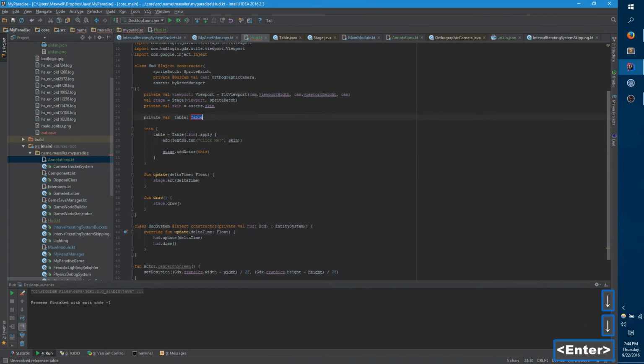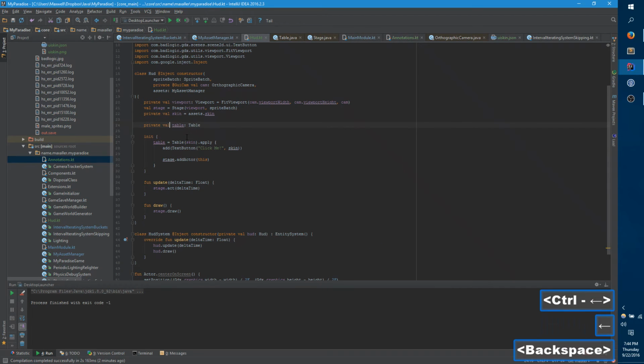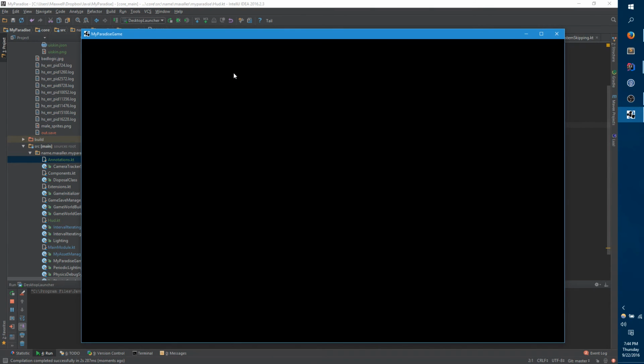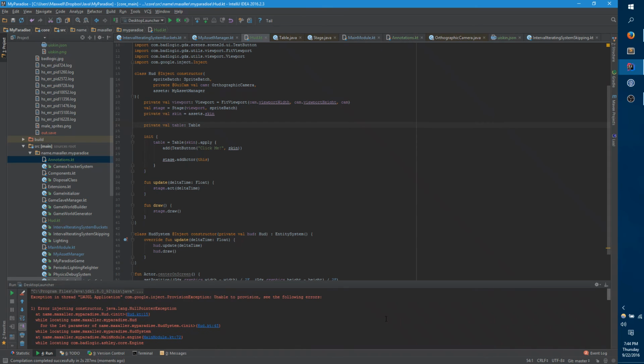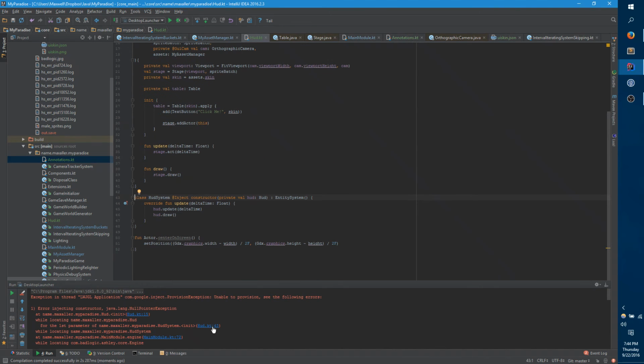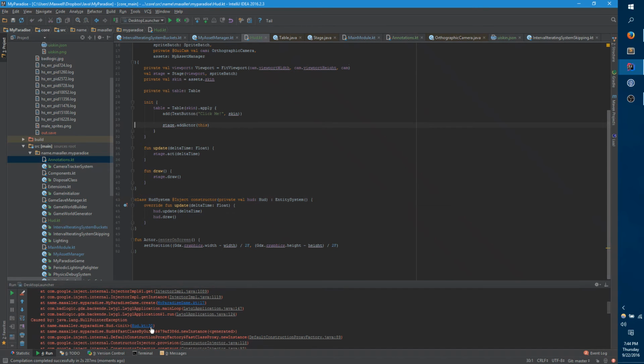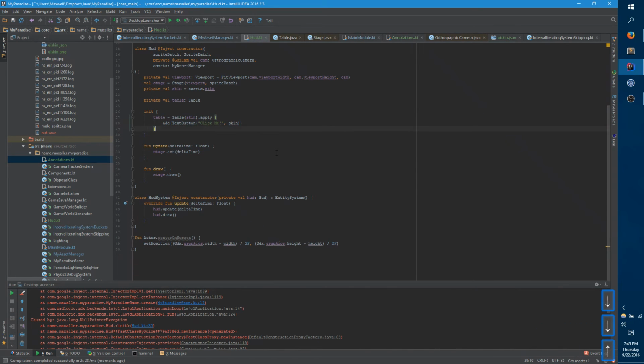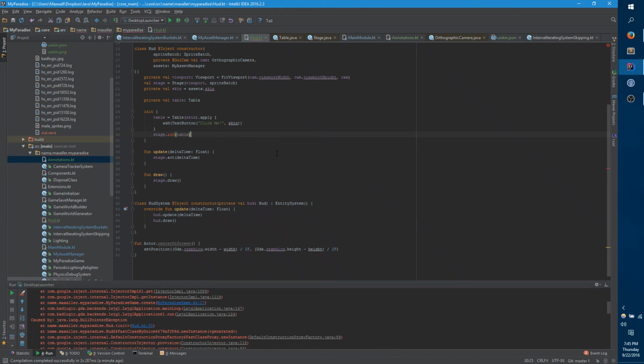So let's create a property here. It can be a val. So stage.add actor table.